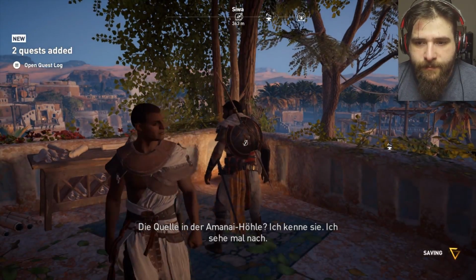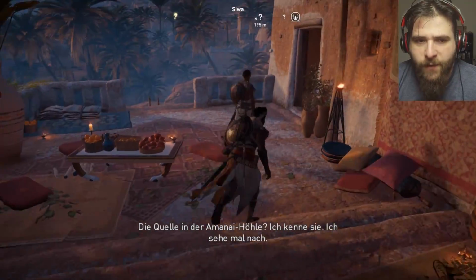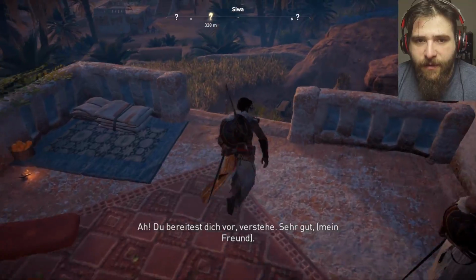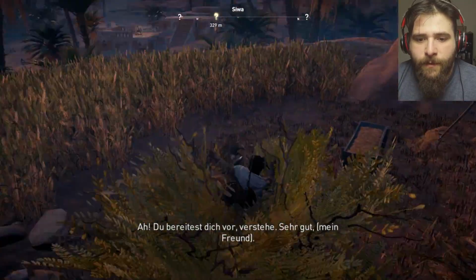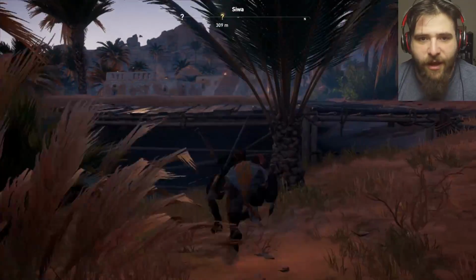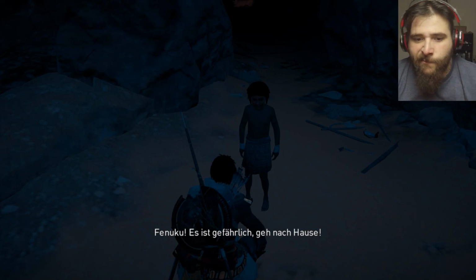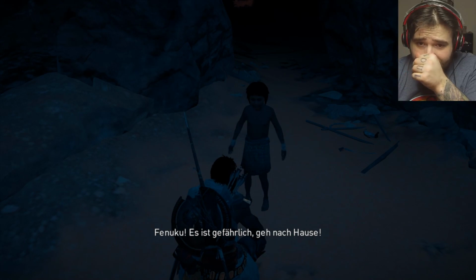The freshwater spring in the Amanai cave. I know that cave. Okay, so do we have to go into the cave? You are getting ready. All right, I'm going to the. Okay, you're still talking. I left a long time ago, guy. I'm so sorry. Hey, it's the little kid. What's up? Fanuku? Okay.